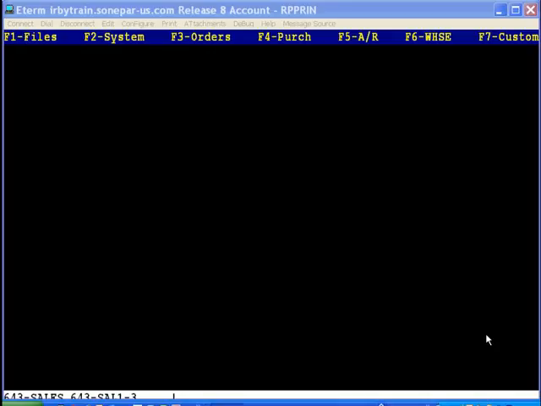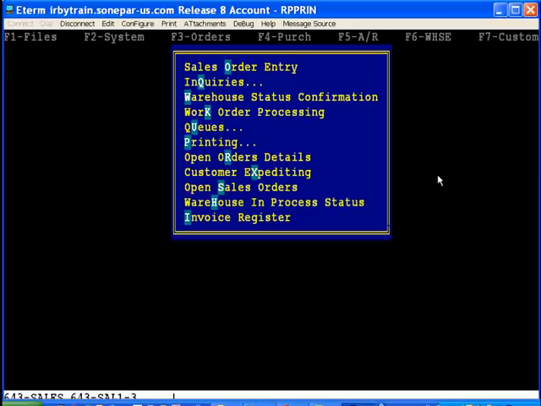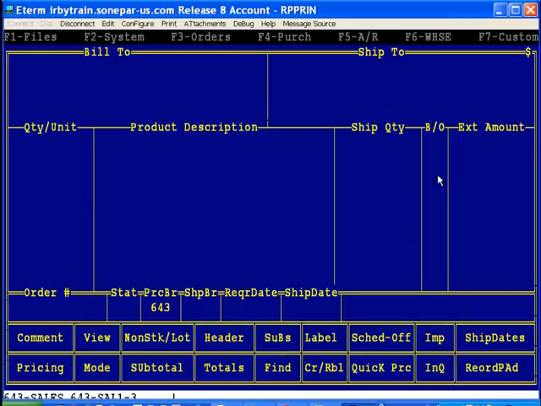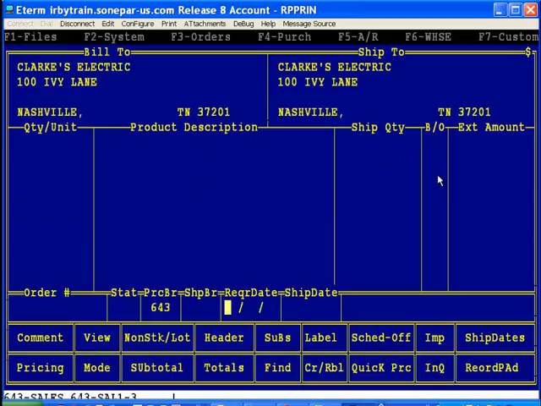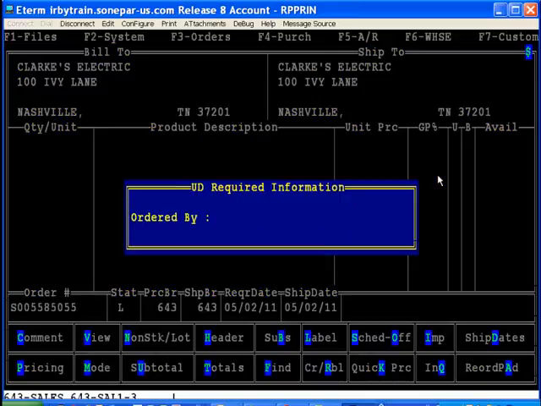This session, we will discuss managing bids, or quotations. Sales order entry is clearly the workhorse of Eclipse. Not only does it allow for entering orders, it also, as we will see in this clip, is used for quotations, or bids. Since we are using sales order entry to create our bid, the procedures for identifying the customer, selecting a required date, and identifying the ordered by are exactly those that we have established in our previous clips.